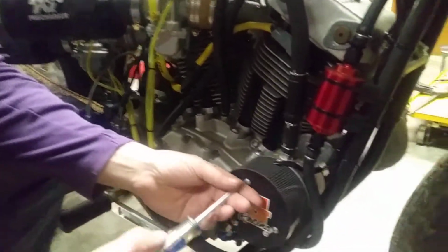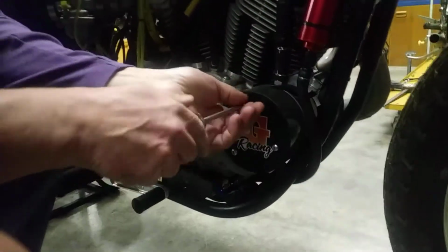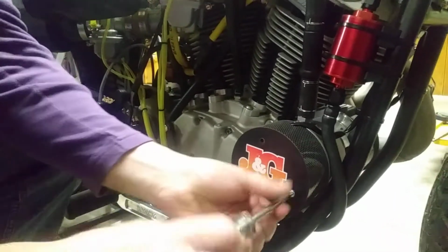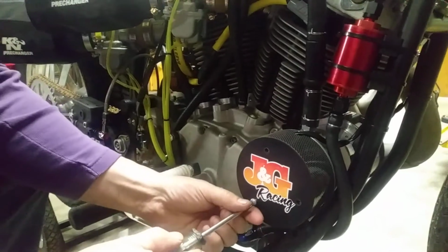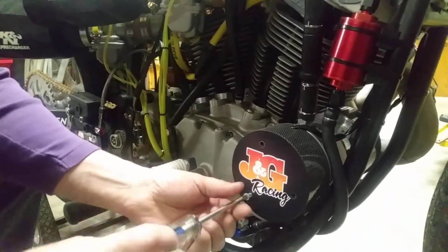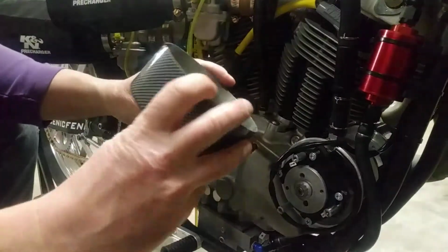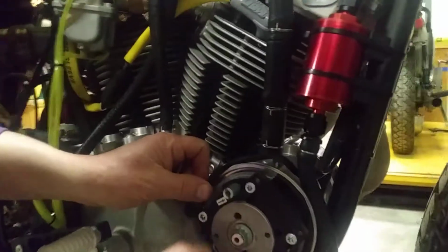So not much to these things. They're a nice light little unit. They are pretty expensive, unfortunately, but well worth the money. Keep your bike running good. They start easily, and they seem to stand up pretty good. They got kind of a chintzy little... I'm not all that happy with the covers on the thing, but this is basically it.